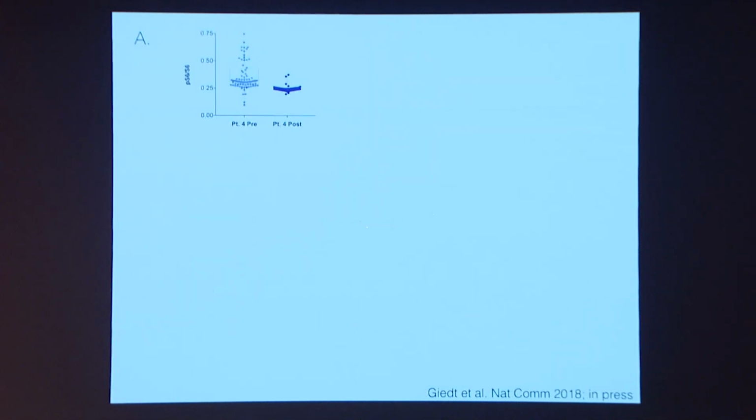And so taking this further, I'm going to show you a couple of patients that were biopsied repeatedly, up to 3-4 times during a 2-3 week treatment period. So in this particular example, we're looking at about 150 or 200 cells that were obtained with a single FNA, looking at the phospho-S6 over S6 ratio, wide distribution. As expected, upon treatment, this is about a week of treatment with P110 inhibitor and CDK inhibitor, this spread decreases and the overall mean also decreases.